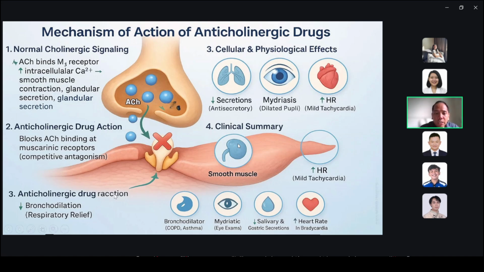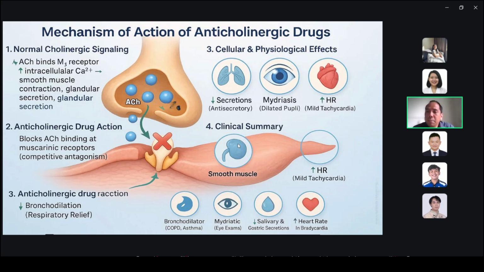So yung anticholinergic drug reaction, so as a result, magkaroon ng decrease na bronchodilation. So yung kabaliktaran ng cholinergic is bronchoconstriction. So anticholinergic is decrease ang bronchodilation. So, yun siya, no? So, kung ma-block yung acetylcholine, ito yung mga cellular physiologic effect. So, sa secretion, mag-decrease ang secretion. That's why yung one of the side effect is the dry mouth, no? Kasi mag-decrease yung secretion sa salivary glands.